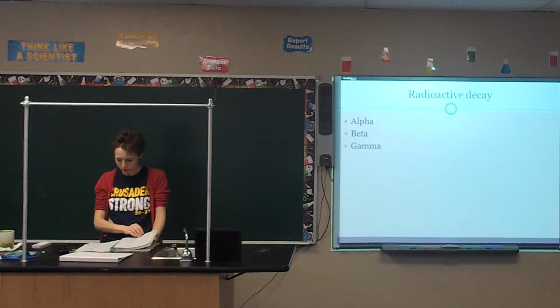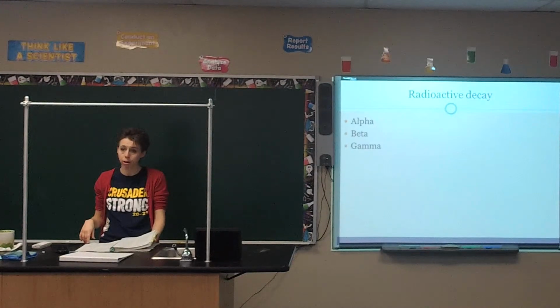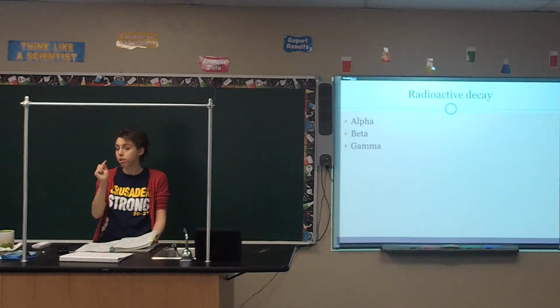Alright, so for your homework, you had on page number 130, number 7, and 1 through 5 on page 134. Alright, so number 7 first off. What process do hydrogen bombs use to produce an enormous amount of heat? That's nuclear fusion, not fission. We'll talk about the differences later on today.